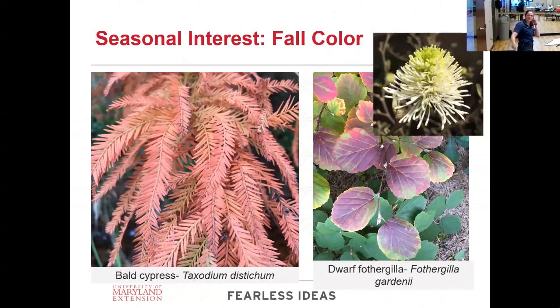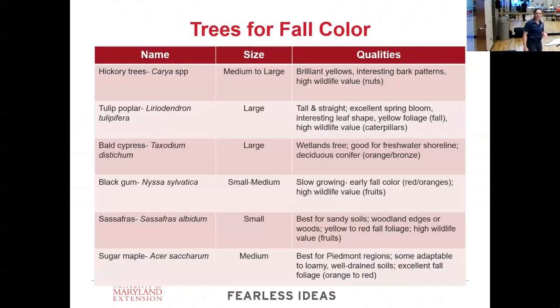And then I have a list of trees for fall color, and I know you can look at this at your own leisure. But I talk about black gum, sassafras, which might work. That is a really pretty tree, even when it's so cool. Right now, when some of the new leaves are coming out, they're kind of an orangish tinge. Tulip poplars have great yellow color in the fall, and even hickory trees, which turn a brilliant orange yellow. Those are really pretty. Again, very high wildlife value because it produces nuts, which are enjoyed by many wildlife creatures.